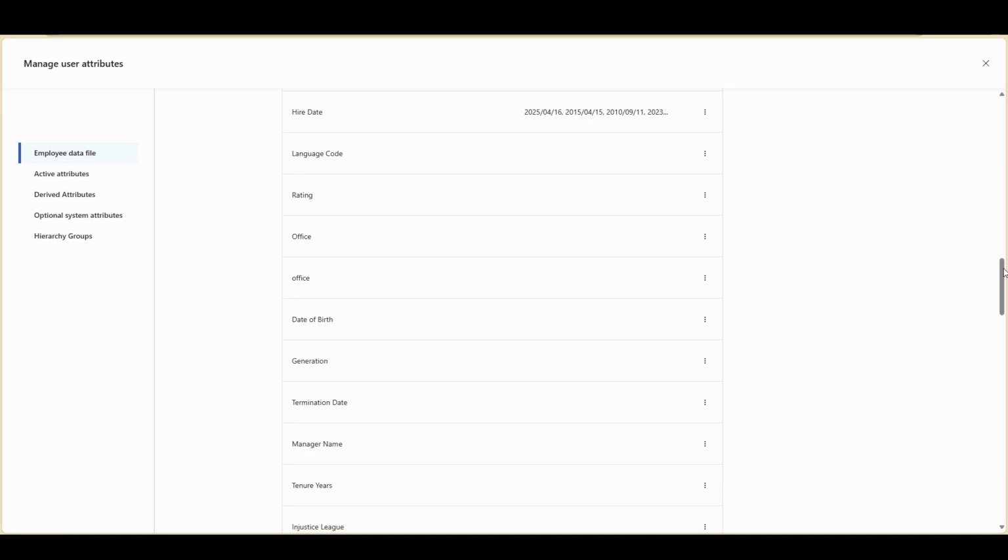One thing in particular that I really want to highlight at this point, though, is that Glint is case sensitive. So I set this up earlier so we could come to it because I want to show you that Office and office exist. They are not the same thing. So if you're ever dealing with something that seems really confusing, ask yourself, do I maybe have a duplicate attribute? You can go to Manage Attributes and you can take a look here. So in this case of Office and office, oh boy, well that can get really confusing really quickly.